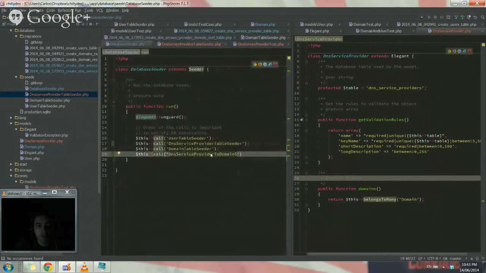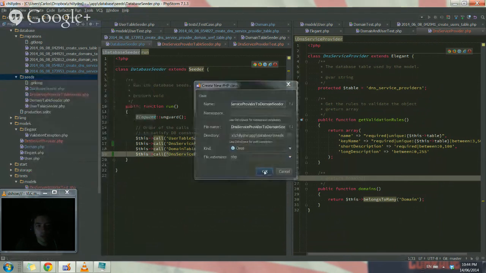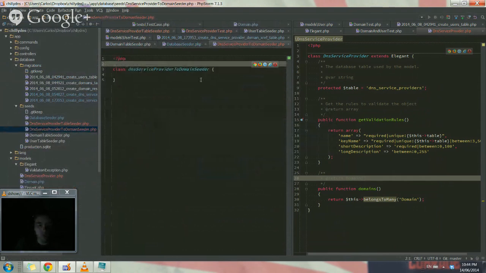So DNS service provider to domain seeder. Now it is not going to be focused on a table, so let's skip that, and let's just create our seed like that. Here I'll focus on creating those relationships because I don't want to mess with the domain seeder, because the domain seeder should just be focusing on the domain table. That's why it has table in the title.